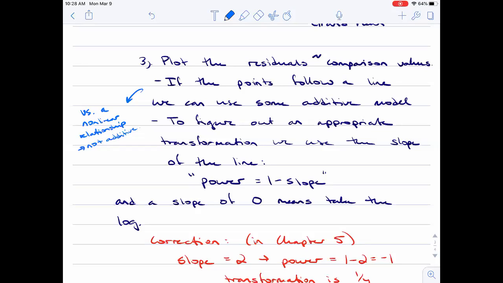Slope is 0, it's a vertical line. That means all the residuals in the... But if the slope is 0, we've got that weird special case where that means just take the logs. We generally use log to simplify the equation. So we are simplifying multiplication. We use log to simplify the equation, right? So if we have a times b, we use log to get log a plus log b. So we are turning multiplication into addition.